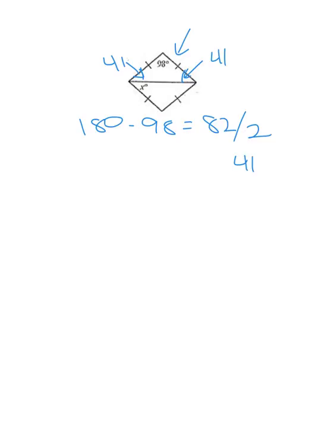Now if I look at my triangle below that, I don't have any angle measurements, although I do know that I have an isosceles triangle. So I have to figure out what I need to do with this. Now I do have a marking in that this side is congruent to that side, and also on my lower triangle, those are also congruent. So they're all congruent to each other. Now if I look at this middle piece, this middle line, that's congruent by the reflexive property. So I actually have these triangles are congruent by the side, side, side postulate.